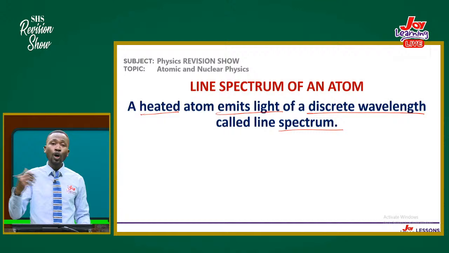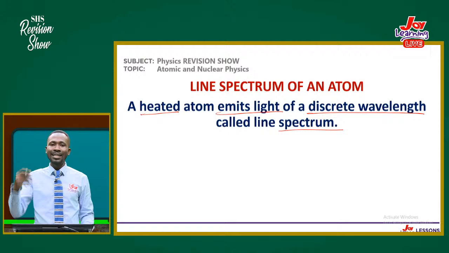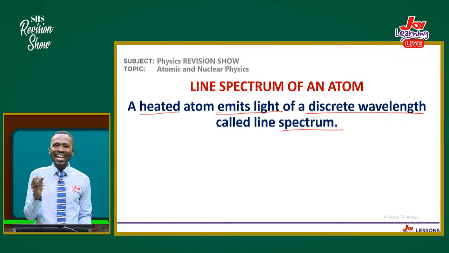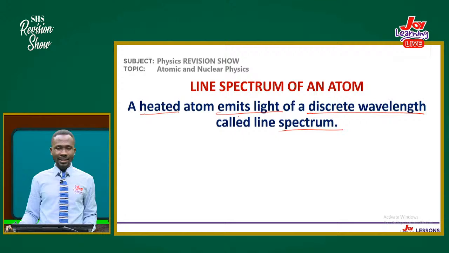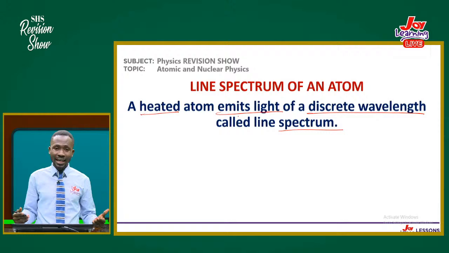It could also happen that the electrons might be losing energy. In that case, that electron would move from a higher energy level to a lower energy level. And as they make these transitions, light is emitted. They give off some kind of energy. When they are losing energy, they give off some. When they absorb energy too, you see some sparks being produced. And these emissions, we call them the line spectrum.